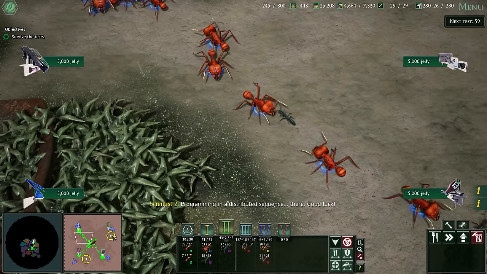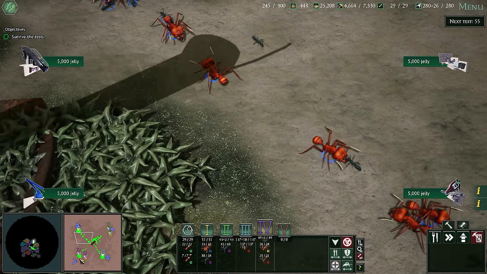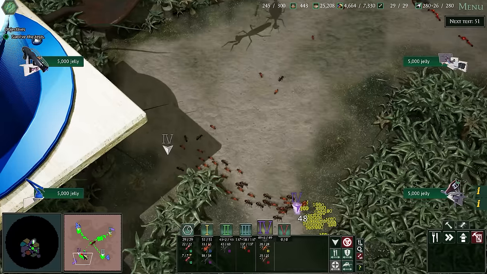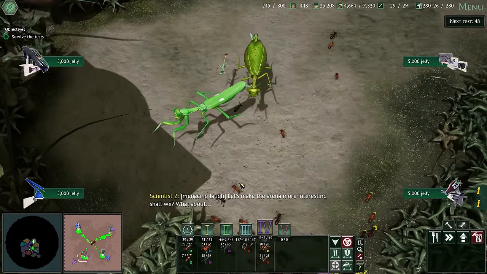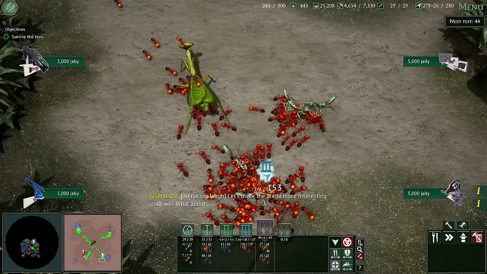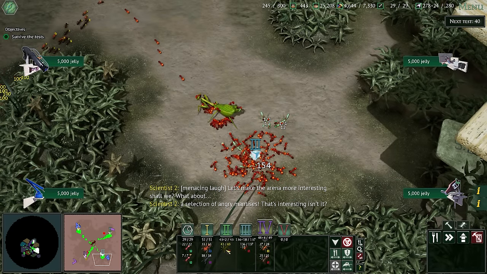Oh, there it is. Okay, I got this. We've got 56 seconds until there must be 2 tests going off. That's fine, that's fine. Oh! Oh, the praying mantises! The praying mantises! Let's make the arena more interesting, shall we? Oh, I dare you! A selection of angry mantises!